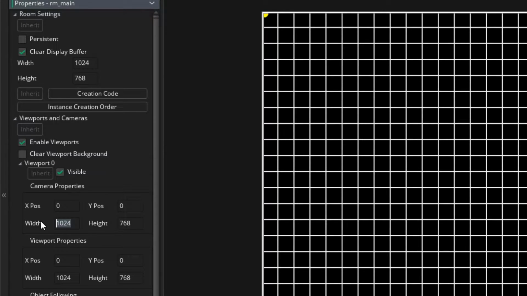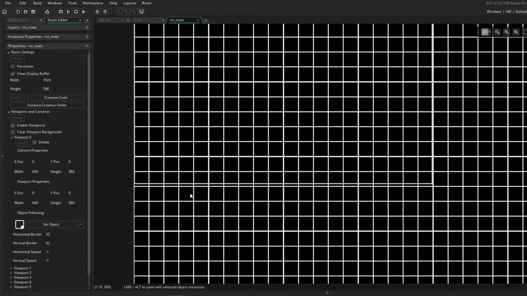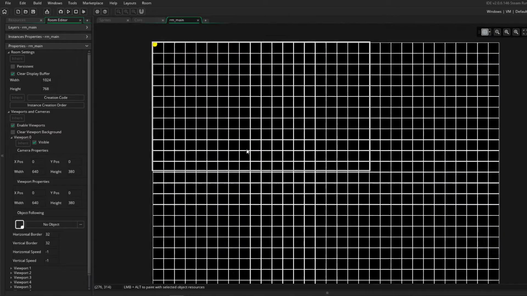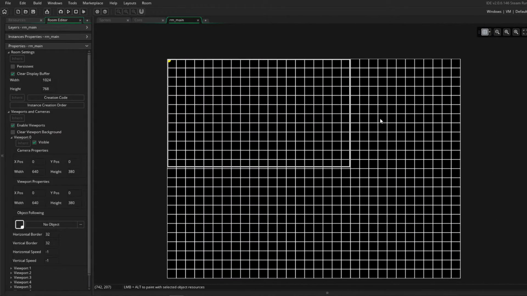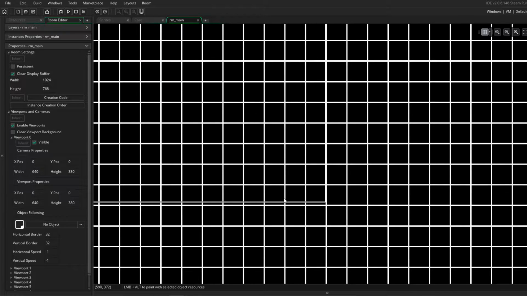Then we want to go ahead and choose the lowest resolution possible for our game. I guess that's gonna be 640 by 380 or something along these lines? Probably. 640 by 380, and we're gonna do the same thing here. 640 by 380. And now you can see, I'm not sure if you can see it well, but there is an actual viewport. So we have our room, which is this size, but then we have a smaller viewport, which is only covering up this area.